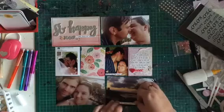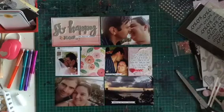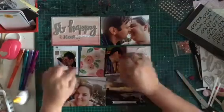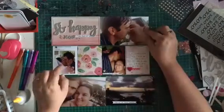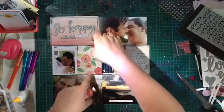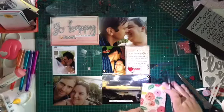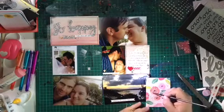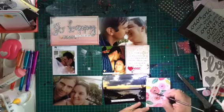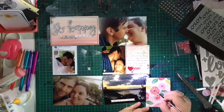And then I'm just about done with the layout, but what you'll see me do is on that filler card, there was one really big XOXO in the middle, and I wanted to make it stand out a little bit more. So I get some Kazar paint, I think it's called Candy, and literally with a very fine paintbrush, just paint the middle XOXO just to make it pop out a bit more. And yeah, that's my filler card and my layout done.